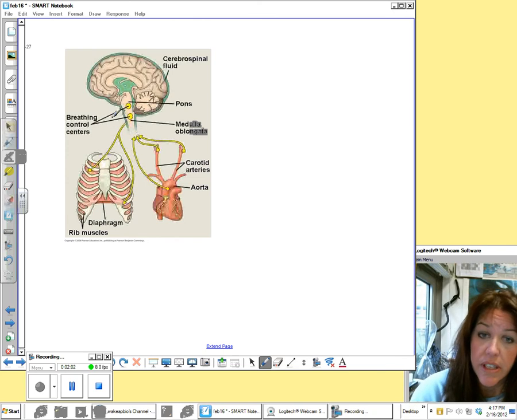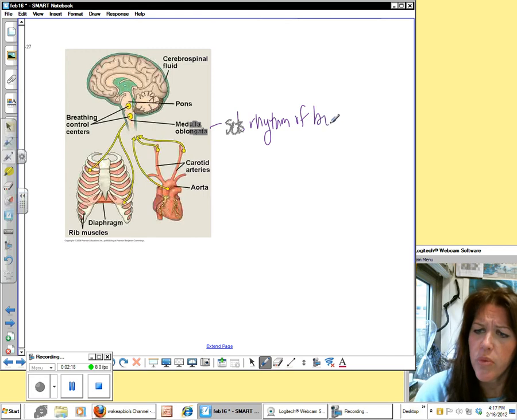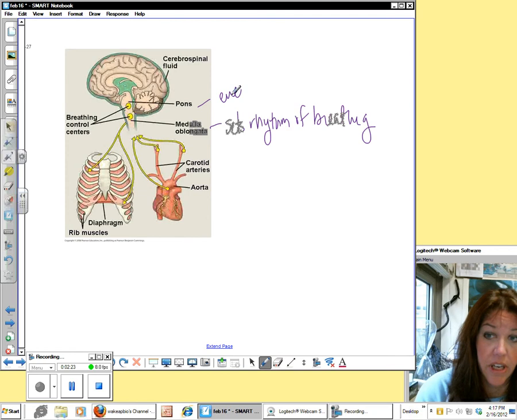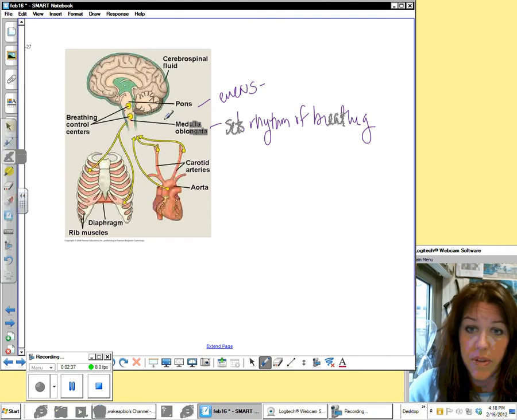You have breathing control centers. So the first thing is, what does the medulla do? Well, the medulla sets the rhythm. I've got the rhythm in me. It sets the rhythm of your breathing, and the pons kind of evens it out. So it's not like that. It keeps it even. I think also if it knows it needs to get so much, instead of breathing a whole bunch and then not breathing so much, it'll kind of level it out.